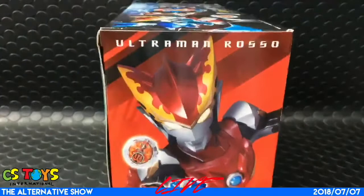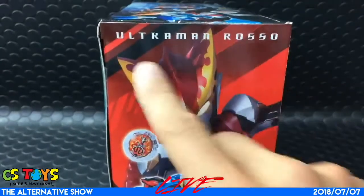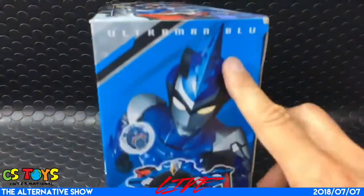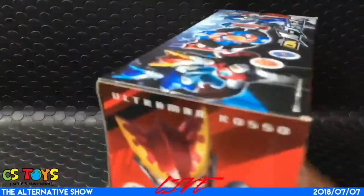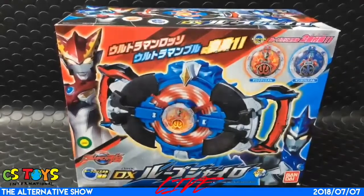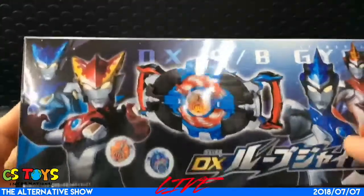Now we have to be familiar with the two separate heads, should I say. Rosso has two thorns with this interesting V-shaped head, and Lube has a single thorn like this, more like a traditional Ultraman. So we have to be familiar with these names, Lube and Rosso. They also switch their power by exchanging these crystals, so their color will also change. Kind of confusing. I was already confused in the first episode. I'm sure you guys are okay, but that's something we have to remember, Lube and Rosso.